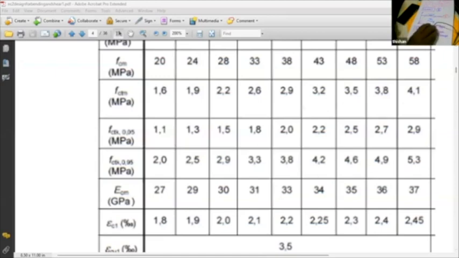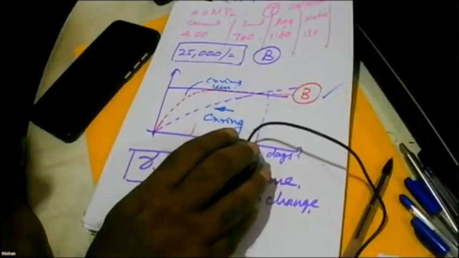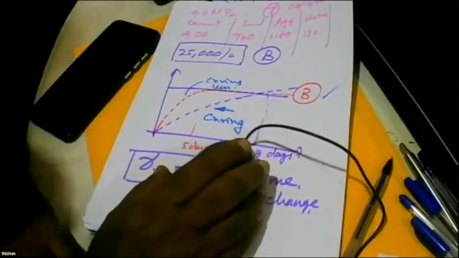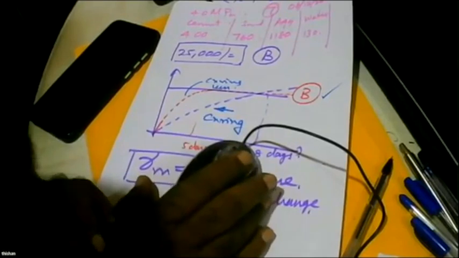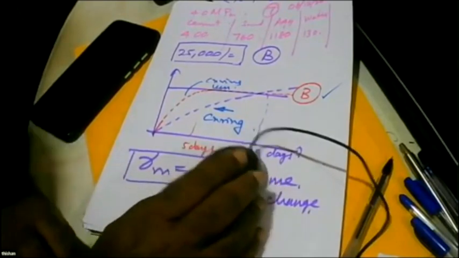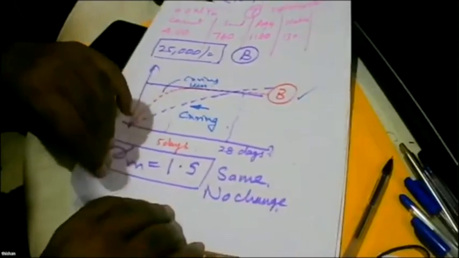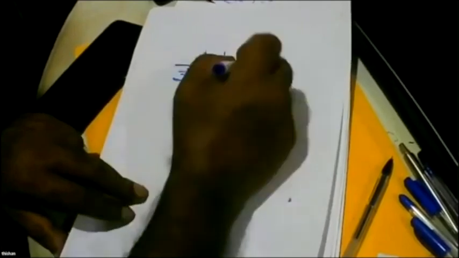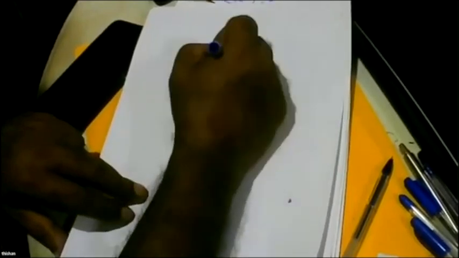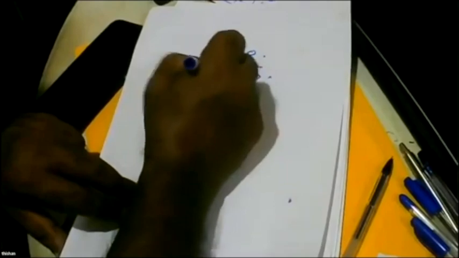Yes, sir. Right, good. So I think we are coming closer to the time. So what is the reason to limit the concrete grade difference to 10? Okay. So basically, that's again a good question. So when you are doing this concrete, now we have a beam zone. The column is going above, right? So this is the beam. So beam is 30 megapascal. Column is 40 megapascal. But in this zone, you have a lot of reinforcement.